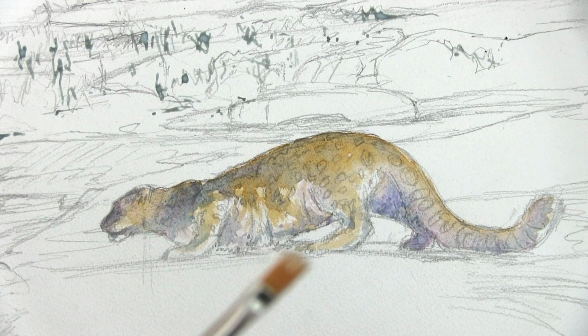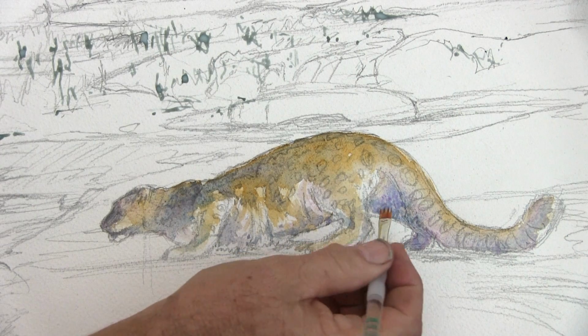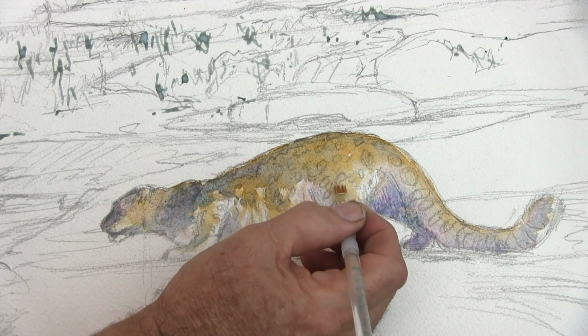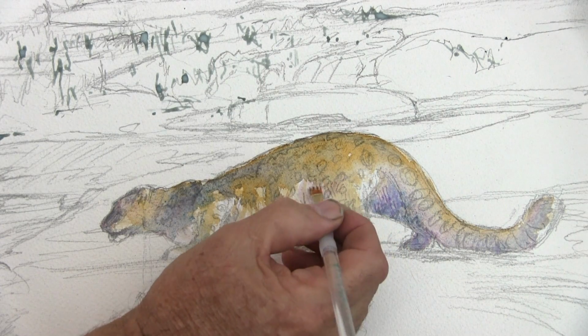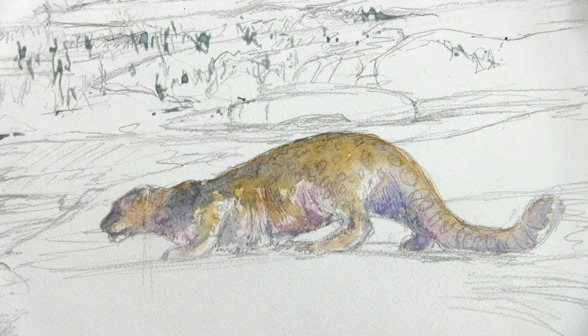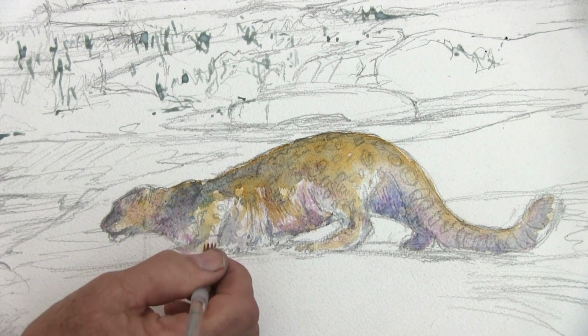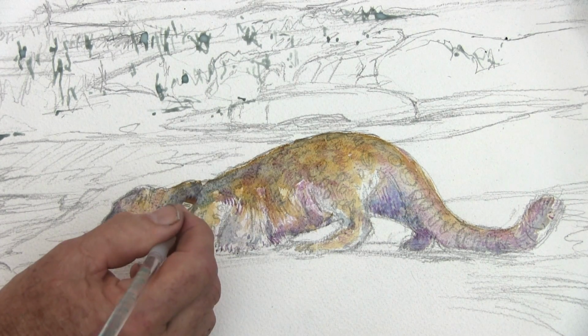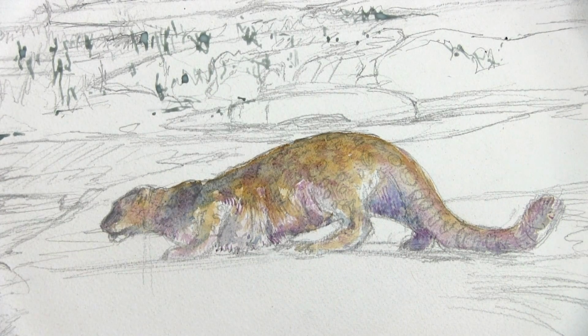Right, now I'm going to move on to my small rake and mix up a reddish purple. So I'm going to take a little bit of rose and a little bit of actual purple, and just use this brush to start to work in some fur effects by using little strokes. Don't want them too sharp. It's such a small scale this that I haven't got to put too much on. But when I do the larger one for you, we'll see more texture. It must still be a bit damper than I thought, because it's not quite leaving the texture, so I'll have to come back into that when it's a bit drier.